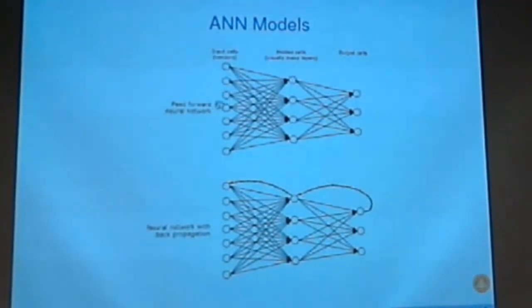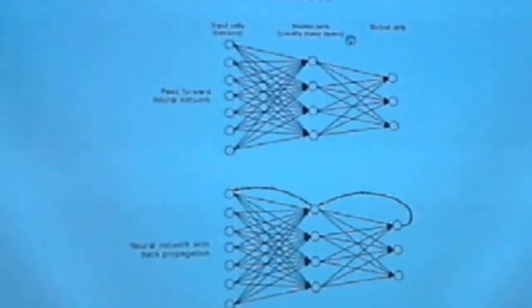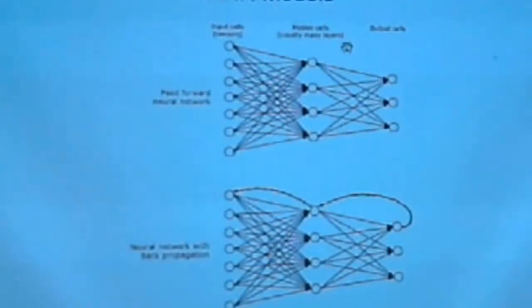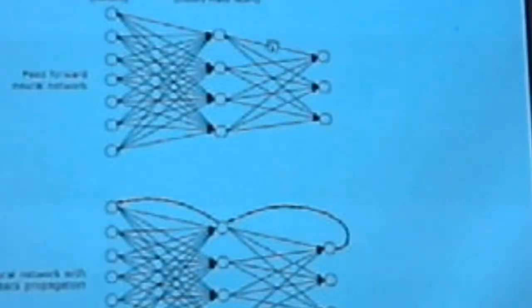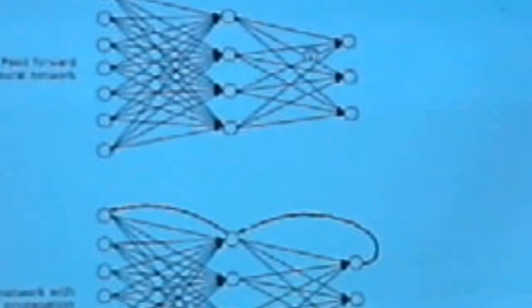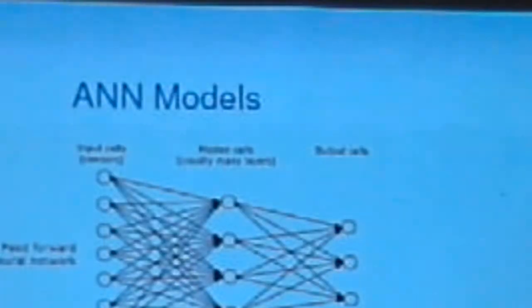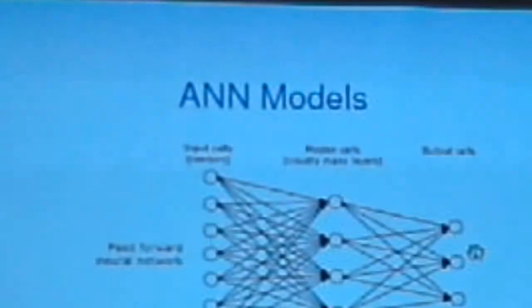This is a feed-forward neural network. This is input cells, okay, and hidden cells, hidden layers. In this case, there is only one hidden layer, so usually you could have many. And then from the last hidden layer it will just feed forward to our output nodes here. In this case, it's 3 classes. This is a 3-class classification problem, like iris data.